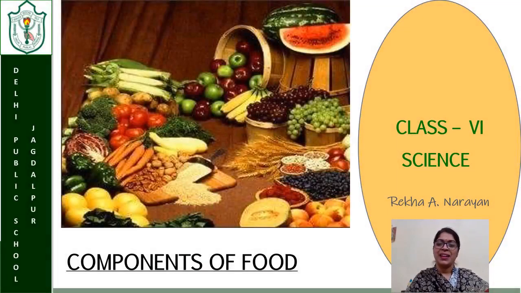Hello children, I welcome you all to the science class and today we will begin with chapter number 2, components of food. Till now you all are aware about what is food and how it is important for all the living creatures. We have also done how we all get food from different sources. Some are from plants and some are from animals.